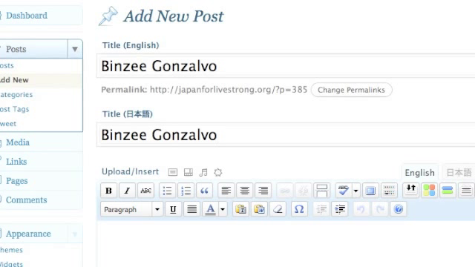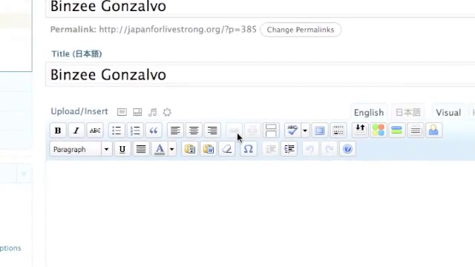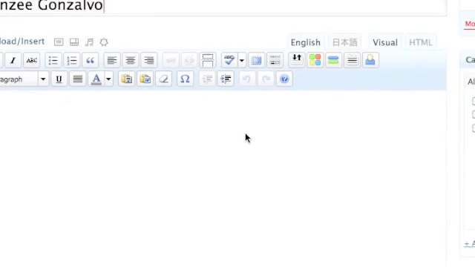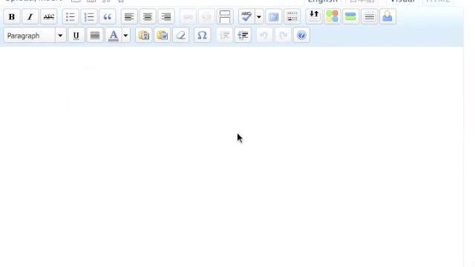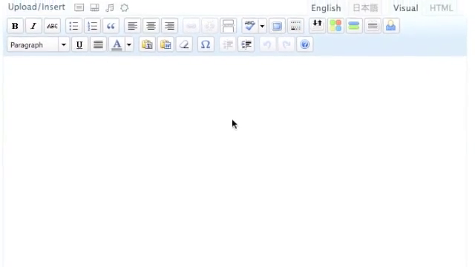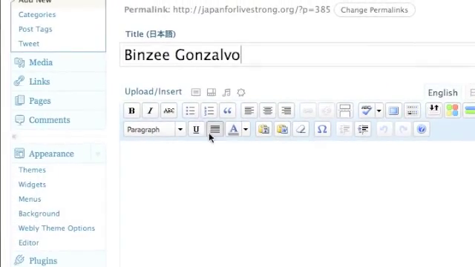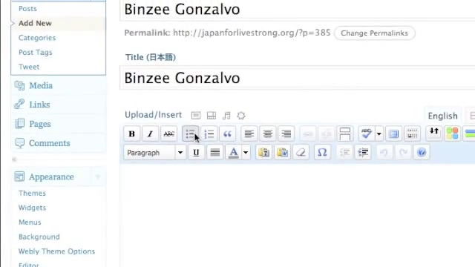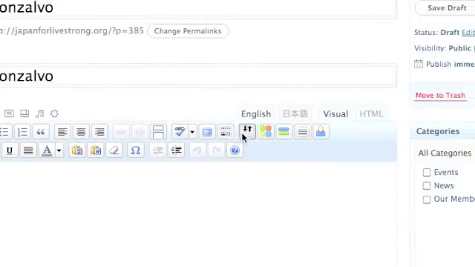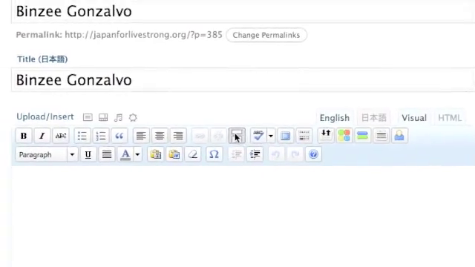Now that probably won't happen a lot because these names are probably going to be unique, but it's an interesting feature of WordPress. Okay, so this area is what we call the main text editor, and what you see here with all of these colorful buttons is the editor that you probably feel fairly comfortable with if you've done a lot of editing in Word.